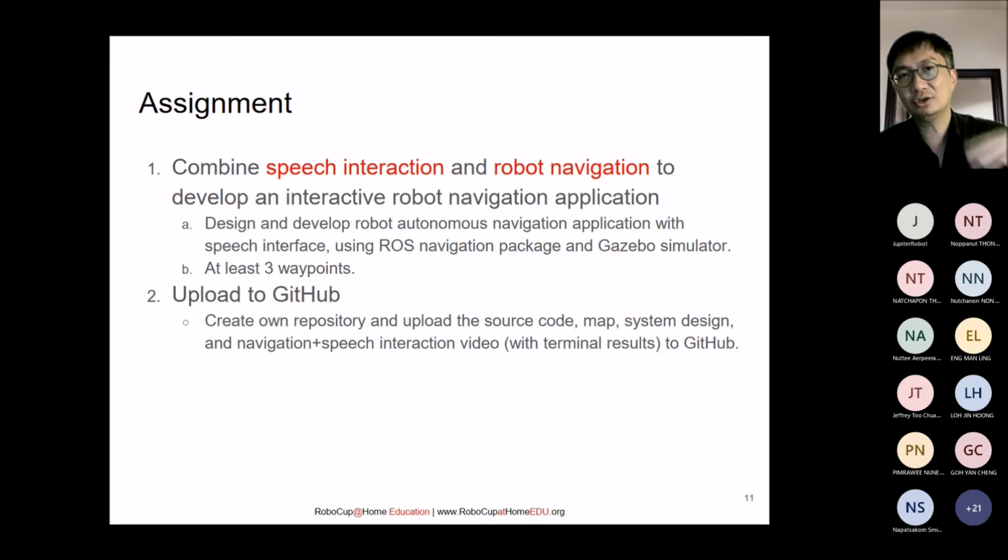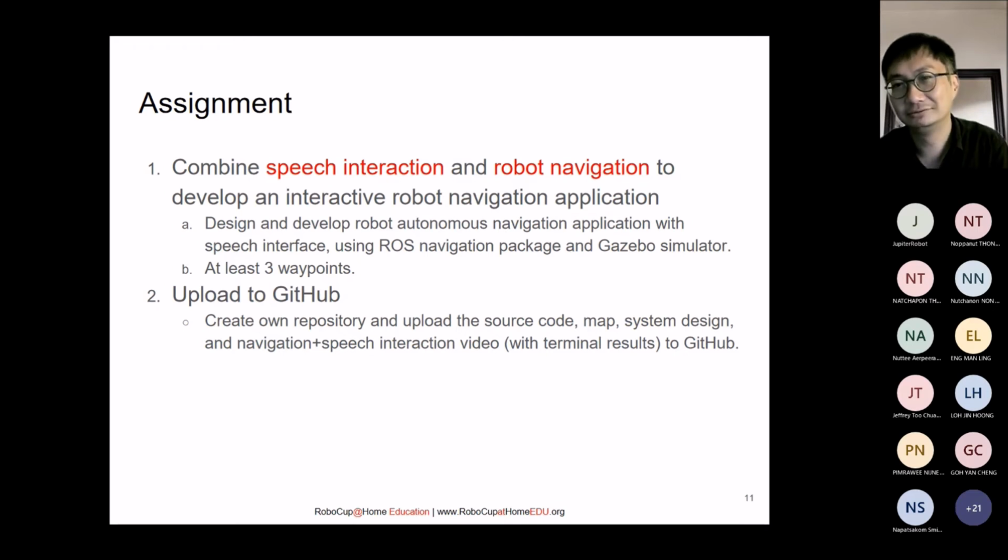So for example, just now I showed you how to record several waypoints from the map. For example, point A is go to the kitchen, point B is go to the living room, point C is go to the bathroom, point D is go to the main door, and so on. Then you can create a robot that you tell to go to the kitchen, go to the living room, go to whatever. When the robot receives this, it will convert the living room to the waypoint XY and give it to location A.